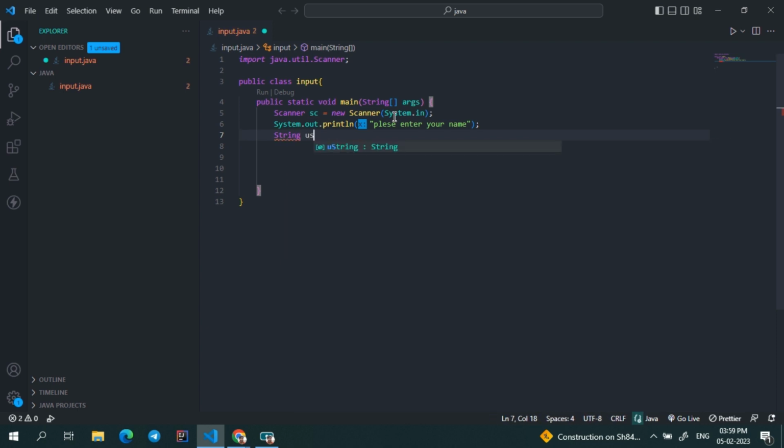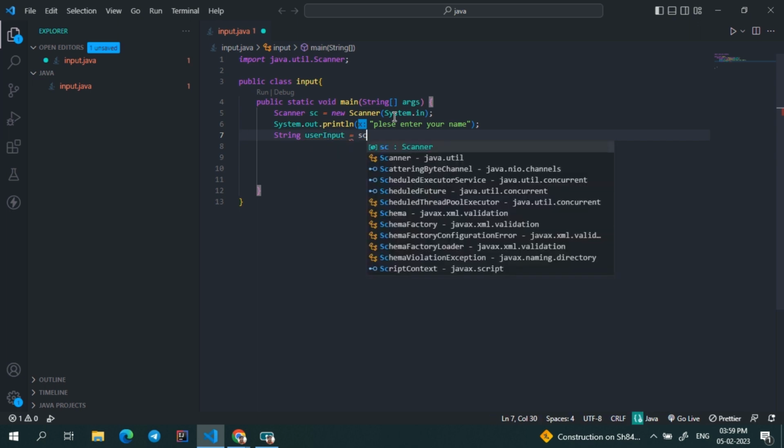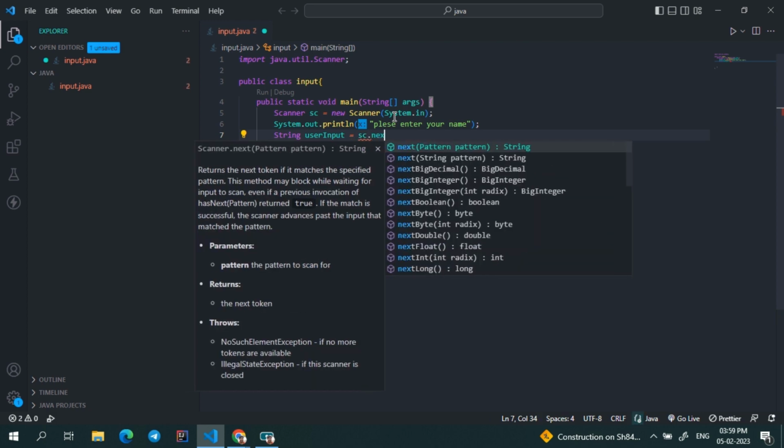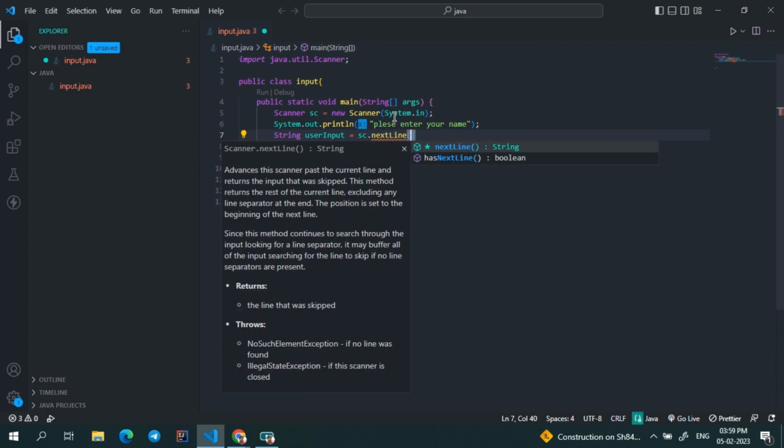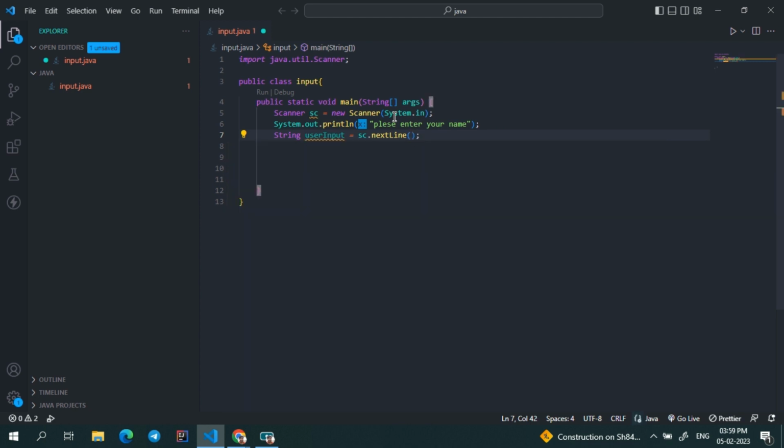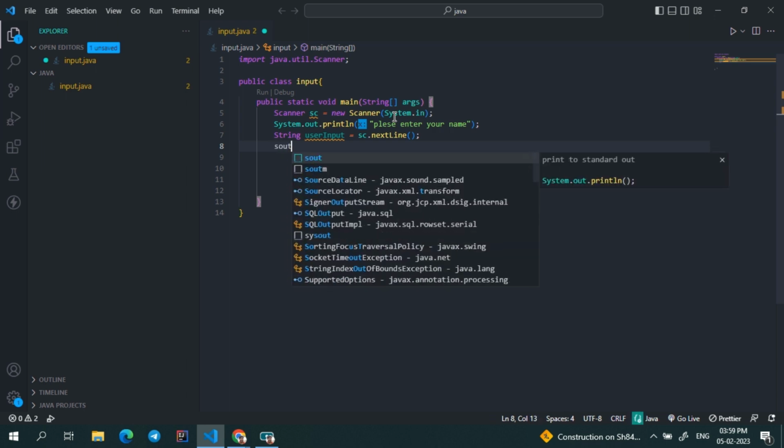Variable name userInput equal to scanner object sc dot nextLine and semicolon.